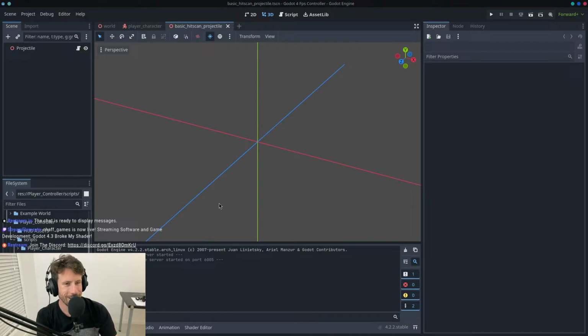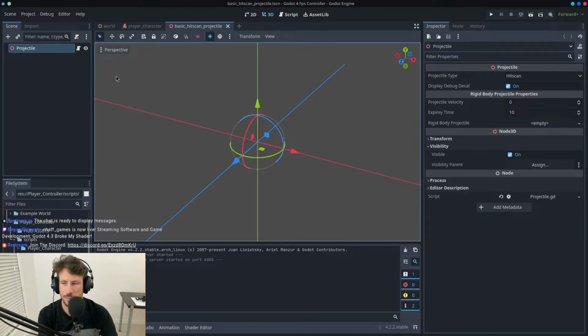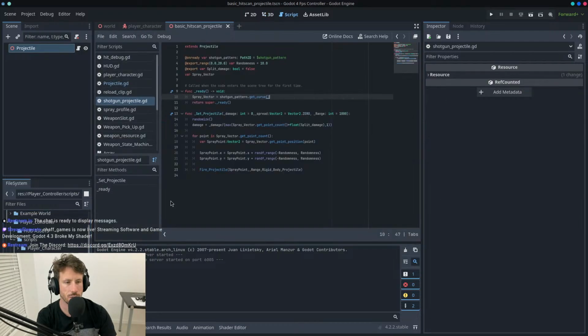Okay, so we're going to create a melee projectile. What are we going to call this? We'll probably just call it a melee projectile. Scripts are a little bit all over the place, because I'm pretty sure this is in... Oh yeah, because it's a script for the projectile, right? Shotgun projectile.